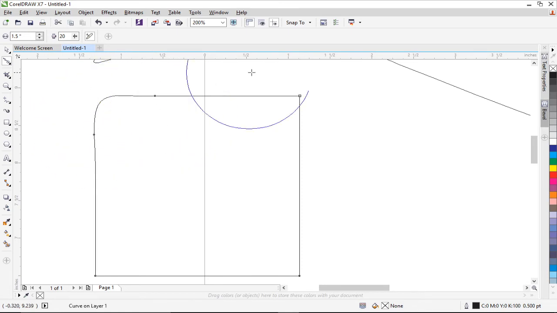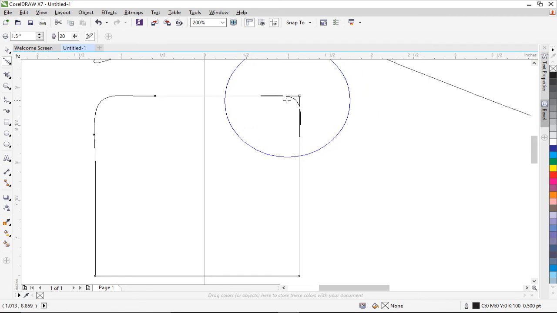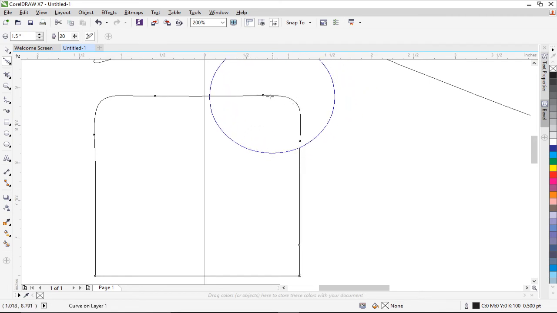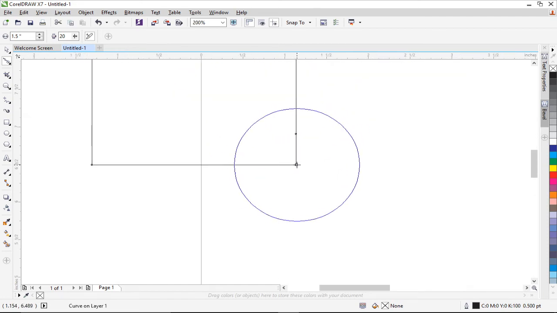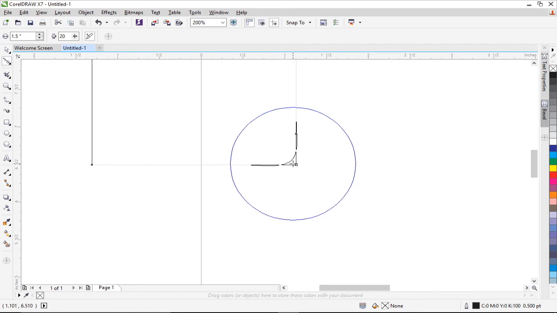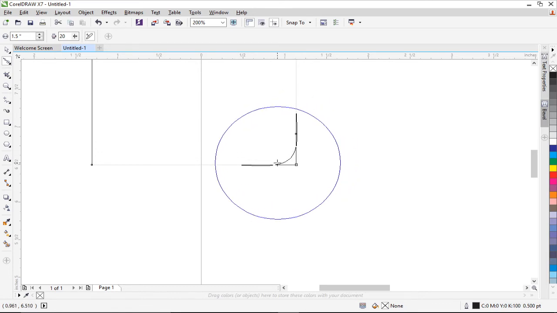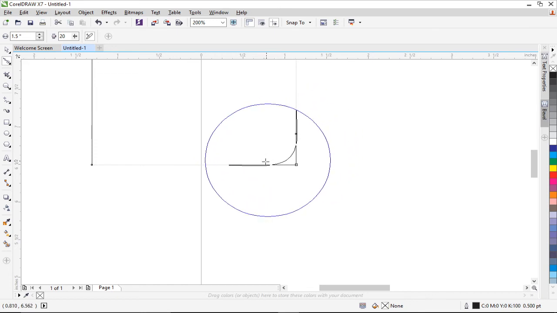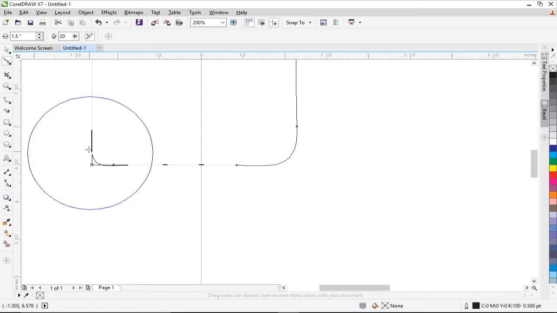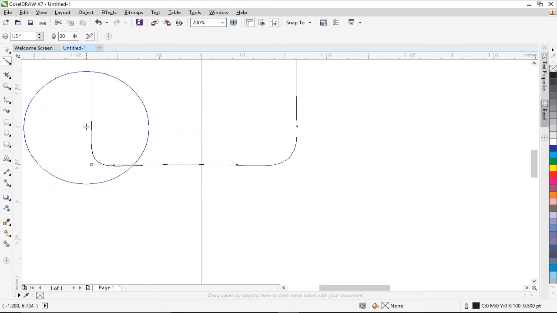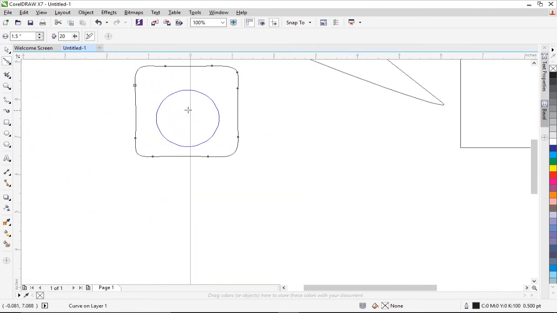To go to where the node is, you right click and hold. You start moving your mouse to the direction you want. You hold your node, right click, direction you want. That's it. So that's for that tool.